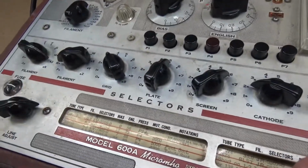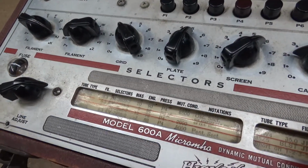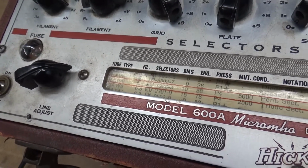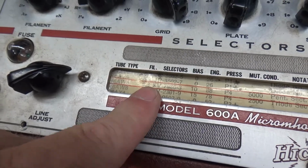Anyway, let's set this up for 6A. Was it 6AW8, wasn't it? Yes, 6 Alpha Whiskey 8. So let's find 6AW8 on the roll. Oop, went right past it, I think. 6AW8. So it's 6.3. You look at the chart here.